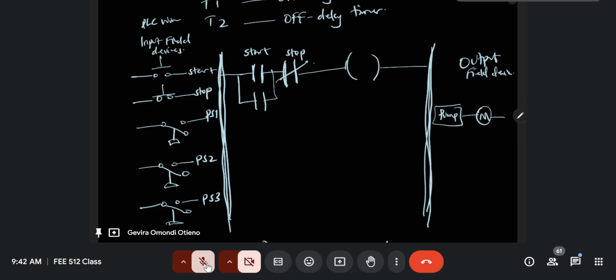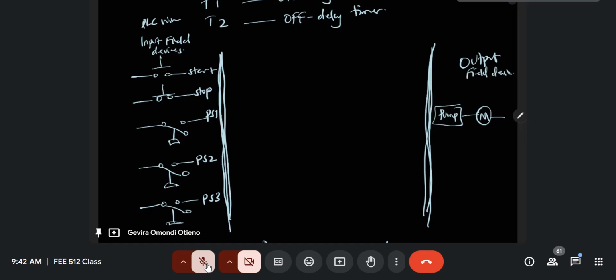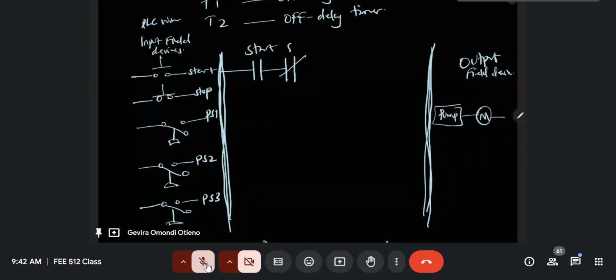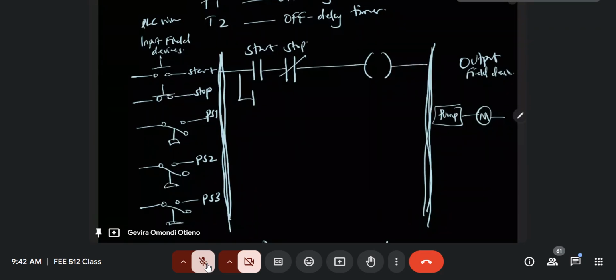If we were to connect this, and then we decide to draw our ladder diagram like this, and we take a start button and put it there, then we put a stop button, so this is start and this is stop. Then, of course, the output like that, and we latch. I'm not including the thermal overload here. It's not applicable in this case. So you have Y there and Y there. If you connect your circuit like this, then you will see that your system is not working.